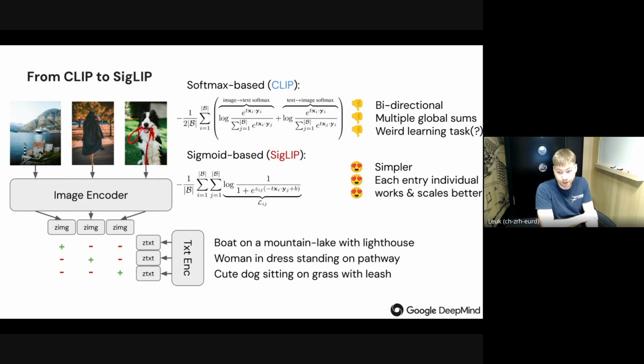Because let's say throughout the training in your mini batch, you always just see one picture of a dog, maybe different breeds. But the text is always the breed of the dog. It's a bad example because I don't know dog breeds off the top of my head, but you can think of some. Right? Then the model would actually just learn to associate these different dog breeds that it saw in the text just to the concept of dog. There is no reason to differentiate them if in a mini batch there was always just one dog visible. And so it would learn the concept of dog and the names of dog breeds that exist, but not actually to differentiate those dog breeds.